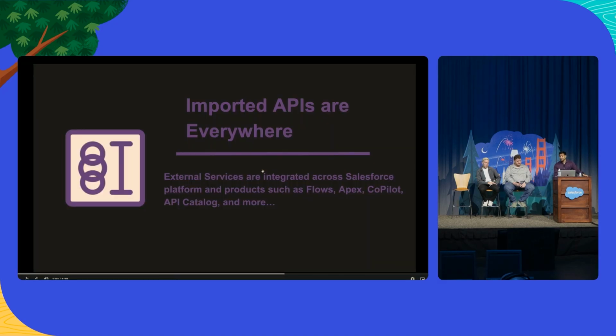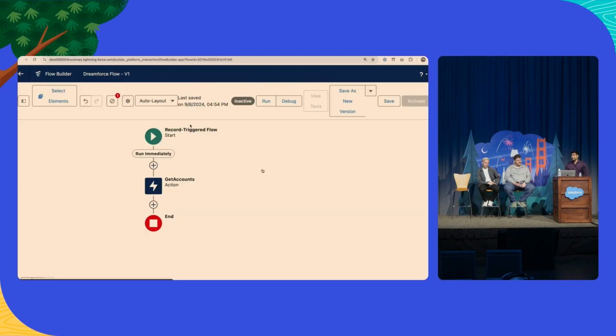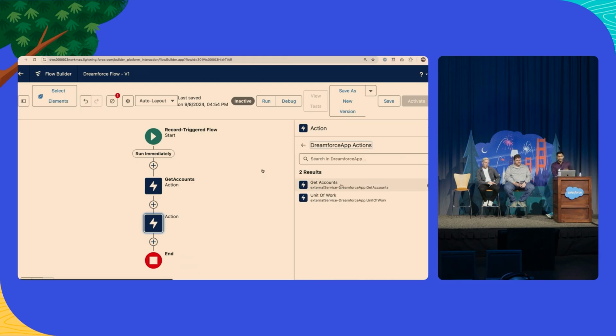So moving on from there, now that it's imported, let's see where we can run it from. Oh, it does show up in Flow as well. So you can now run your applications, the operations that we just imported, right from within Flows. And this could be a microservice, so you can have one service servicing multiple orgs now. That could be my favorite, which is PDF Gen, or you could just have get accounts from Postgres or get accounts from another system. And since Heroku doesn't have any limits in terms of reading file systems and so on, you can actually get a lot of data back into Salesforce.